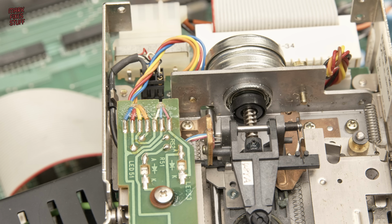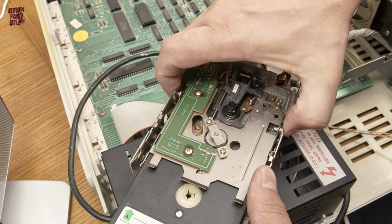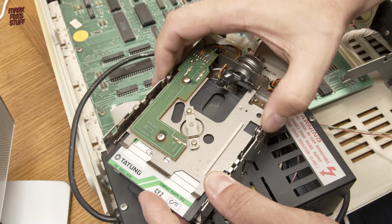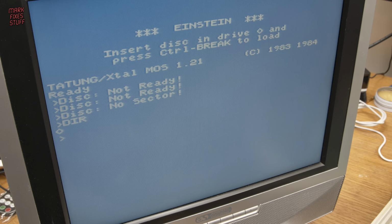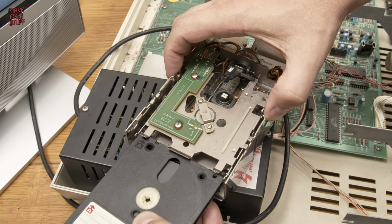Powering the drive back up, and that awful noise is now gone. The head travels to the home position, so let's try that disc again. Fingers crossed. Ugh, this mechanism is really wrecked. And no real progress, but a different error, proclaiming that the disc had no sector.